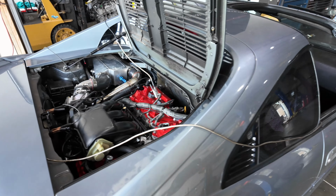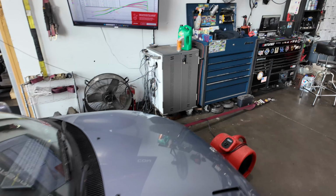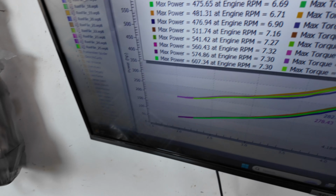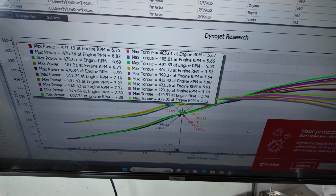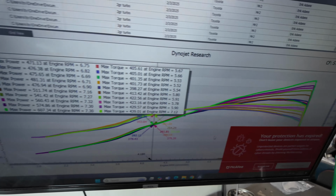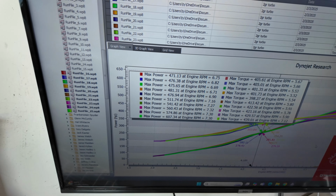Alright, we're rolling right along. We're slowly ramping the boost up. Just about done. Let's turn that on. Right now, we're at 607, 439. As you can see, we're making lots of runs. We got 25 runs in this already. We're getting there. I'll start ramping in the boost a little better and get this thing to where we'll probably stop around the 650 range, but we're getting there.